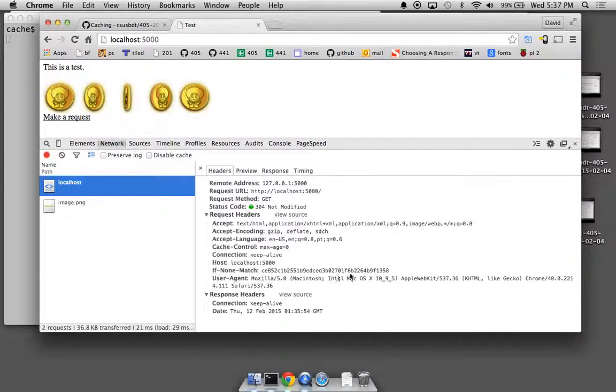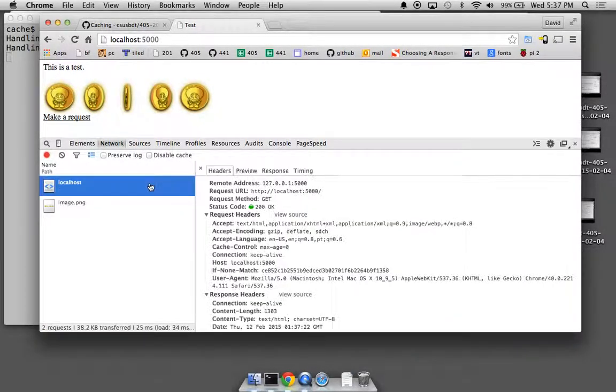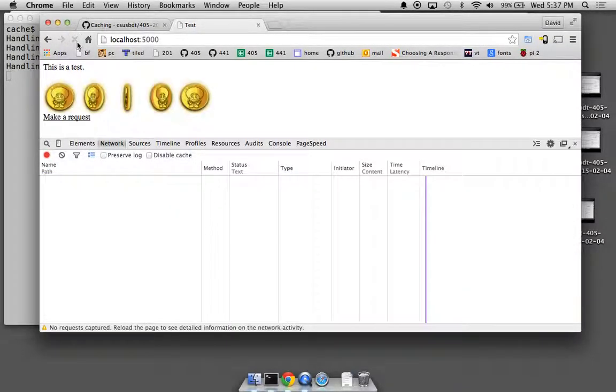Look at our old etag. The old etag ends with 1358. Now I'm going to request it again. There's the 200, and it gives us a new etag. Oh, it's the same one? Maybe a different part of it is different. Yeah, probably. I thought the last digits would change, but no, it's something else in there. But anyway, it worked. It was a 200. See? And if we request again, it's working.